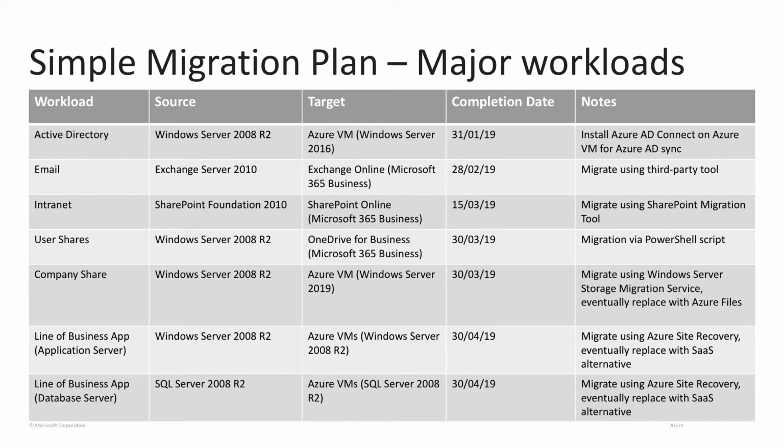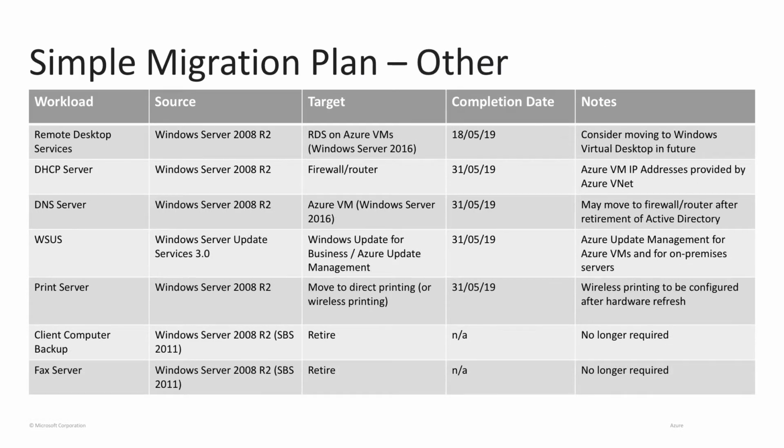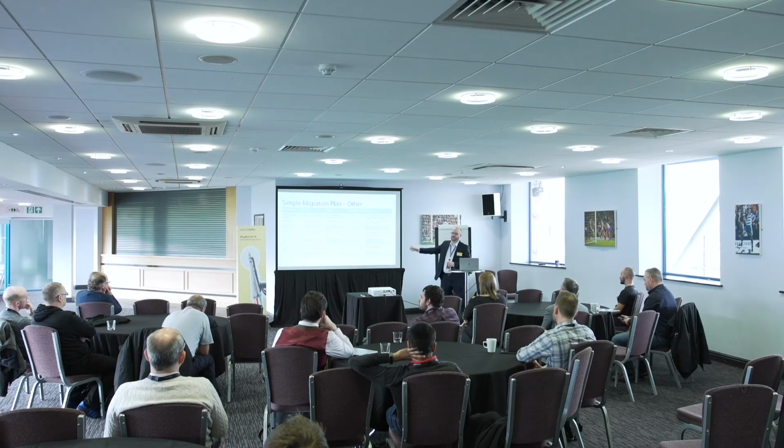And then finally, I've added a little notes section here in terms of what tools we're going to use to achieve that. And you'll see that we're migrating these workloads in a sensible order, and you don't have to go to this level of detail if you don't want to, but I've done this for the purpose of this. And we're going to follow the same approach to map this workload from its current state to the target migration. There are some infrastructure roles here, which are more fundamental infrastructure roles rather than the core application roles that we've got here.